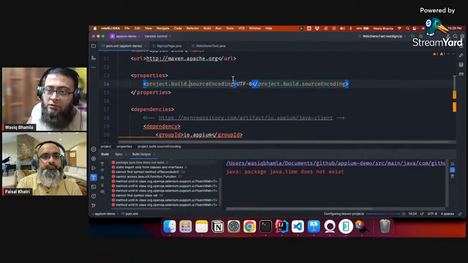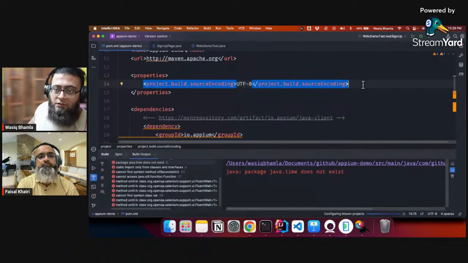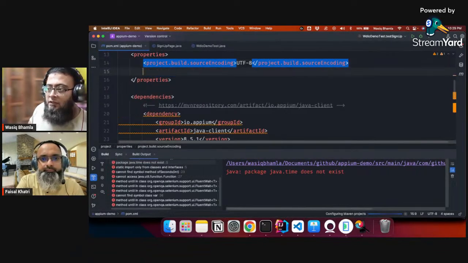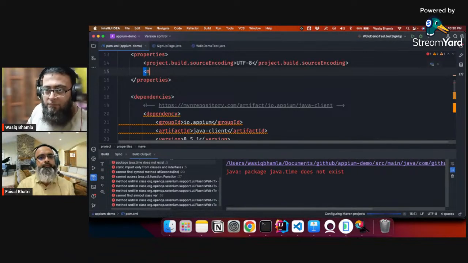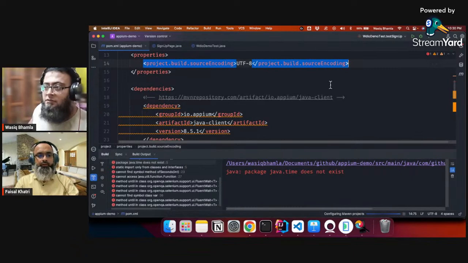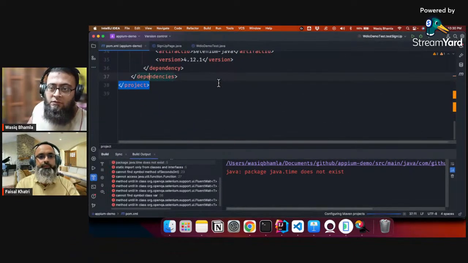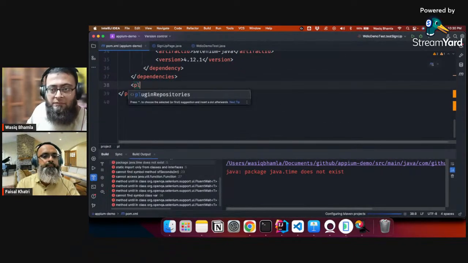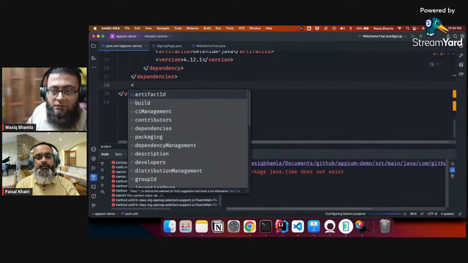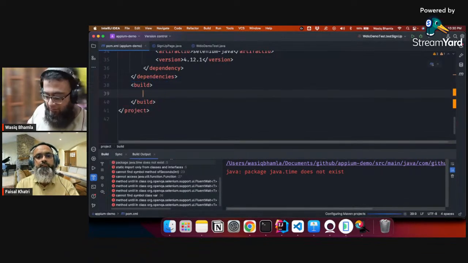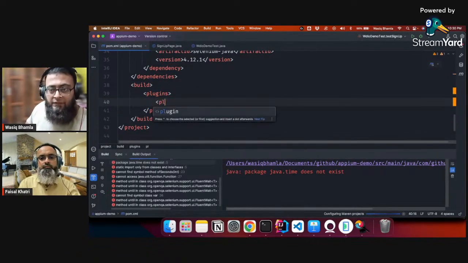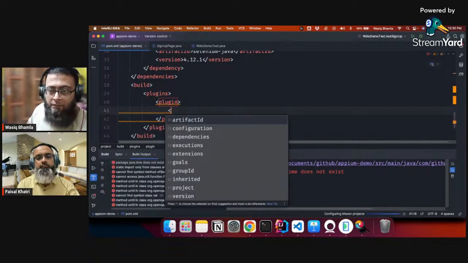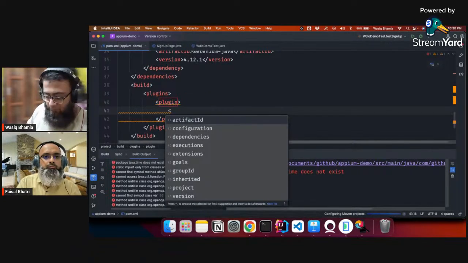I think I have to give the properties, I guess. Can you quickly help me? What is the capability? I can share it over to you. Wait a minute. It's better to add the plugin. Yes, compiler plugin. Build, and then in the plugins, plugin artifact ID.